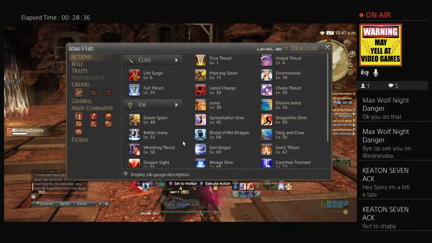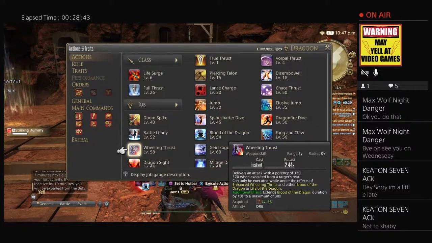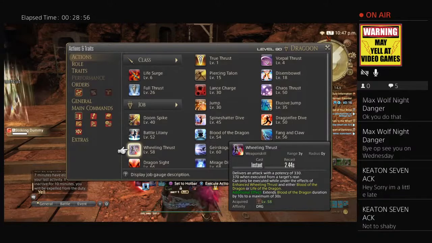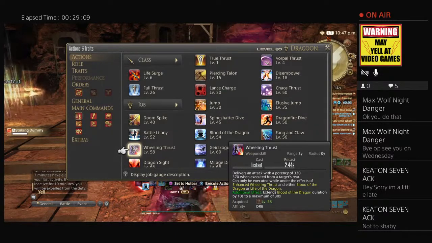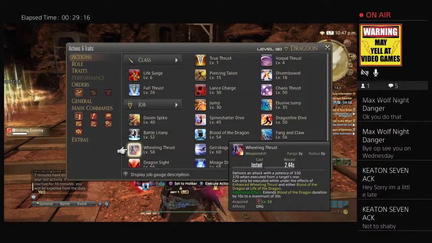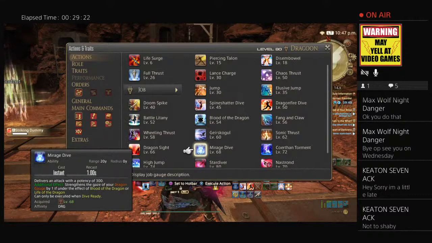And then you have Wheeling Thrust, which is right down there. Wheeling Thrust is another single target attack with a potency of 320. It also increases to 360 when attacking from the back. So you want to make sure you're behind the enemy to get the 360 potency. It does a lot more damage when you're behind the enemy than when you're on the flank position. It also extends the Blood of the Dragon by 10 seconds. Now Blood of the Dragon and Enhanced Wheeling Thrust status are required to use the attack. You can execute Fang and Claw afterward. If you hit your enemy in the back with it though, it makes your Raiden Thrust ready, so keep that in mind.